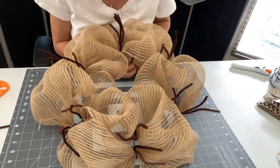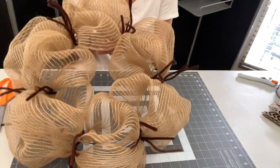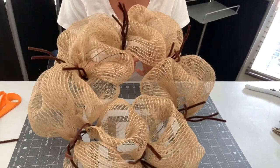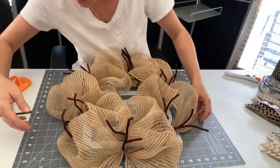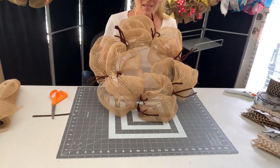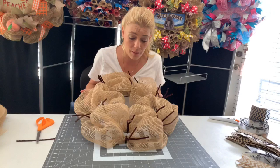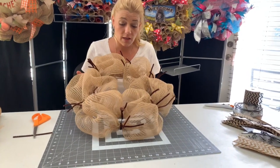Hold tight, okay? Twist tight as close as you can to the bar. That way it's fitted, okay? Here's your wreath. I'll hold it up for you. You just did that. See how easy that is? You can make it more difficult or as easy as you want. I picked this one for you guys because it's pretty simple to begin with.